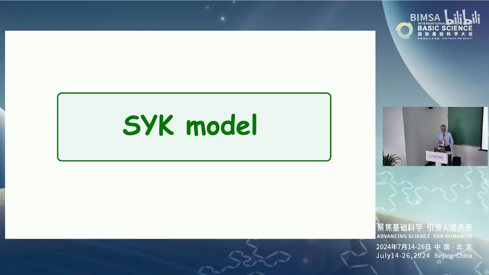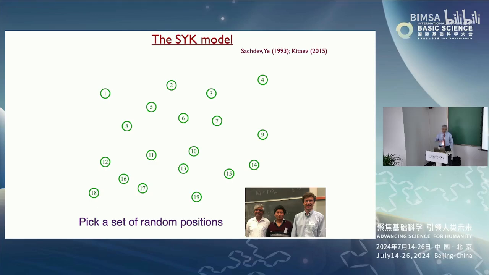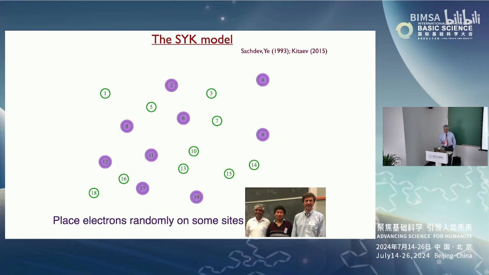All right, so what is the SYK model in its simplest form? You imagine you have a bunch of quantum states labeled here by positions. They need not be positions. It could be any state that can, say, be occupied by a fermion. And you occupy some fraction of them. And now you're going to have a Hamiltonian that moves the fermions around. And the most important feature is you don't allow the fermions to move one at a time. This is sort of a fine tuning, and we'll come back to addressing how that may be relevant or important for physical applications.